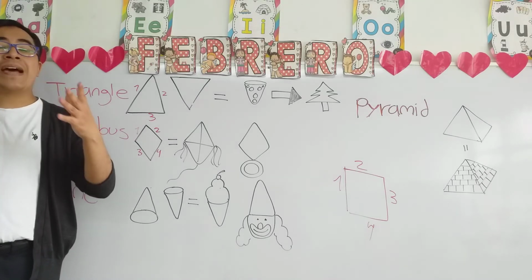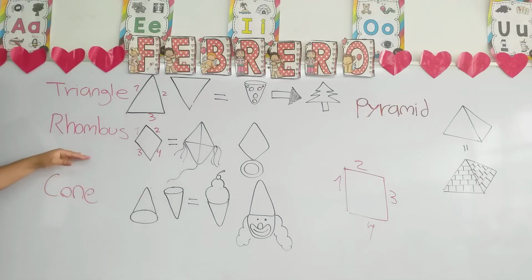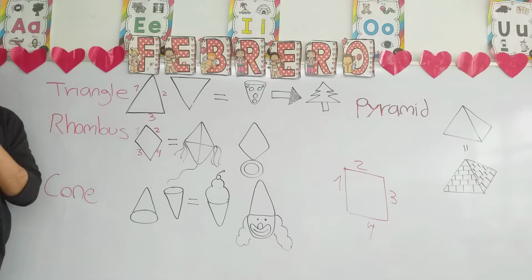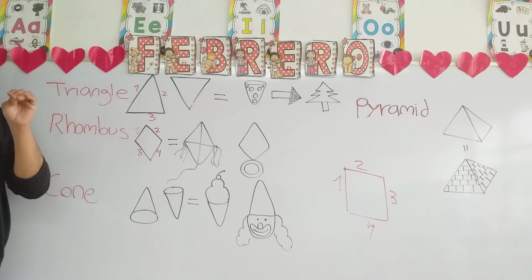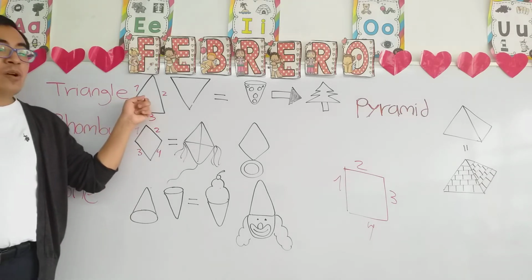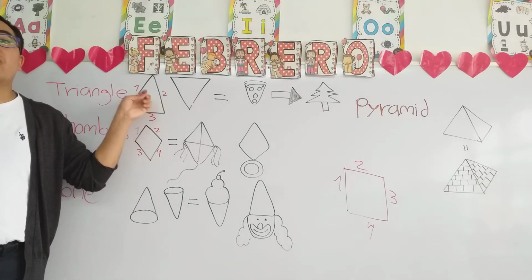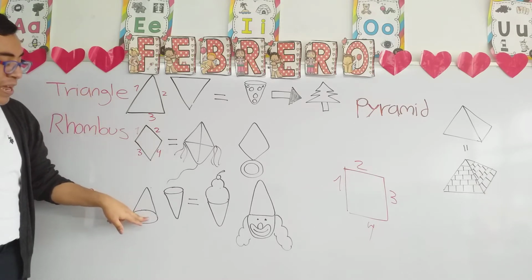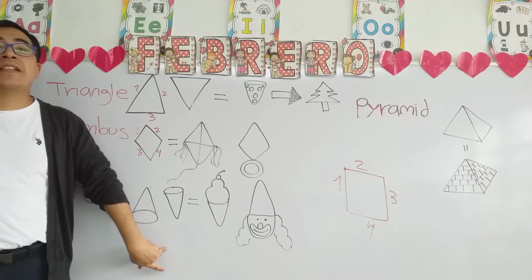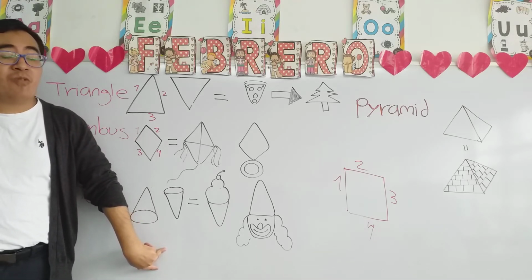Okay, those are diamonds. Continuing with the third geometric shape, we have the cone. Now, the cone is similar, it's not identical, it's similar, gives you a hint of a triangle. The only difference is that the triangle is only in 2D, only has 2 dimensions. In the case of the cone, we have a 3-dimensional shape or form.